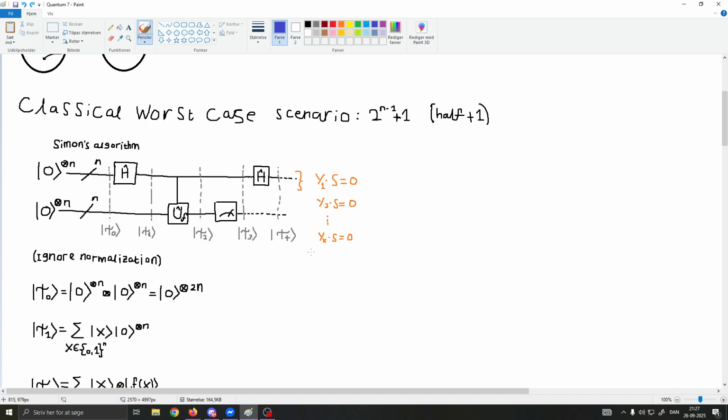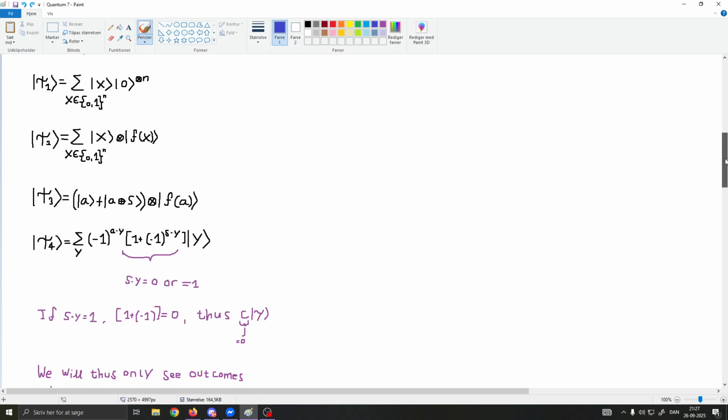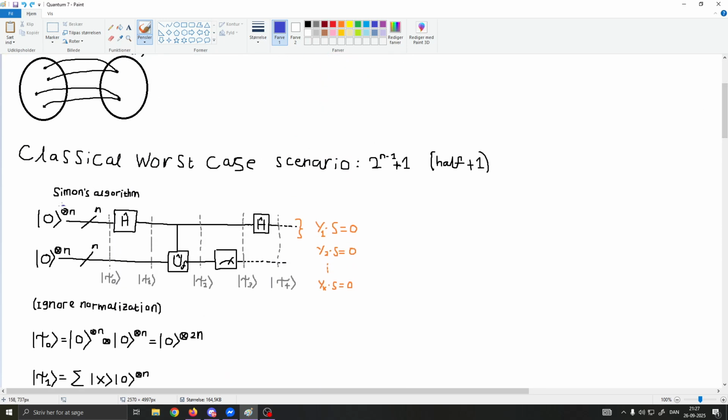Now this is what Simon's algorithm looks like. We have two registers of 0 qubits, a set of n and a set of n. And this actually corresponds to this expression up here, which basically says that we have our input and we have our output, and they are both of the same length, which is why we need one for the result and one for the calculation.